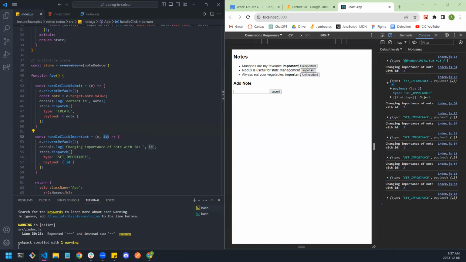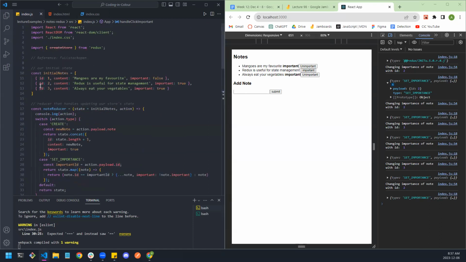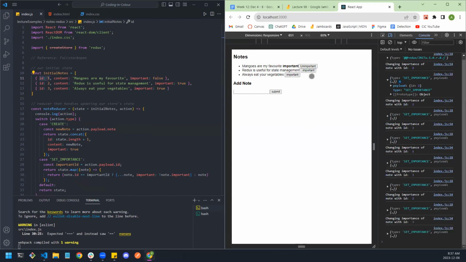So it's a number. More specifically, it's going to be the number of the ID that I click. So if I click this third one, it's going to be 3, the number 3. It's basically the number of the ID that I want to change the importance of.